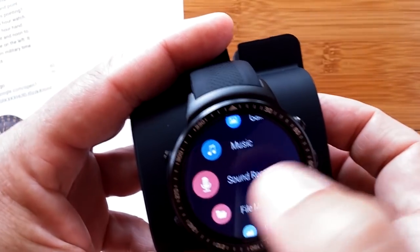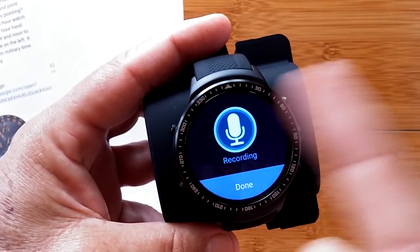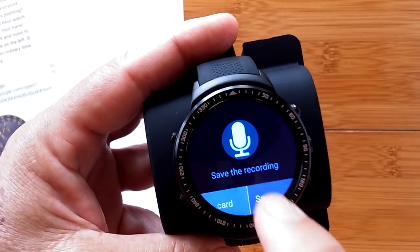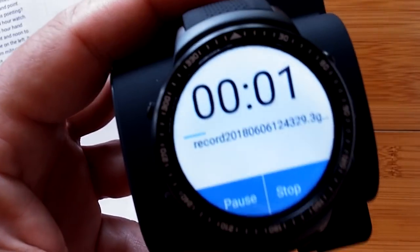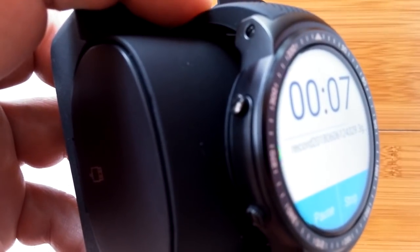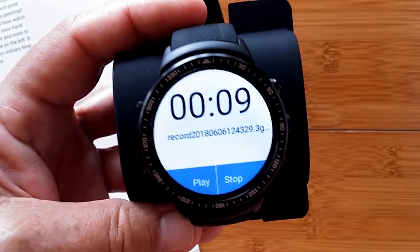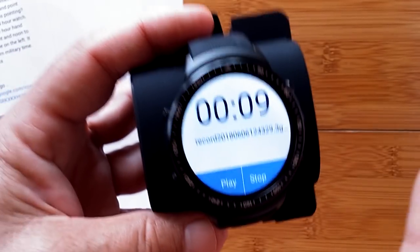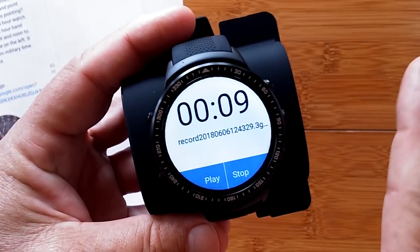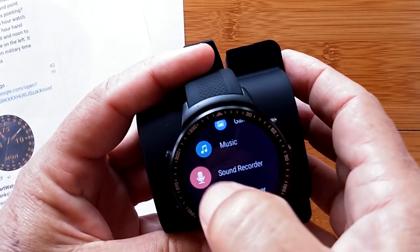The onboard music player is there if you have music loaded, and there's a sound recorder which is usually just basic — it allows you to do a recording. This one doesn't have a moving needle to tell what's going on, but it does say it's recording. When you say 'done and save' and play it back, you may have to crank your volume up to hear it — but it's easily hearable to me from arm's distance away. And what's nice is it's not tinny — it actually kind of sounds like me.